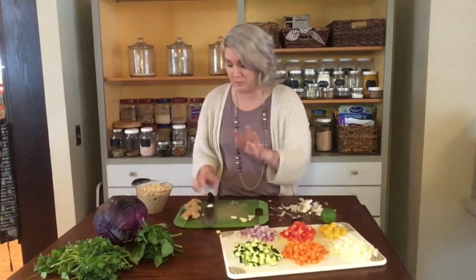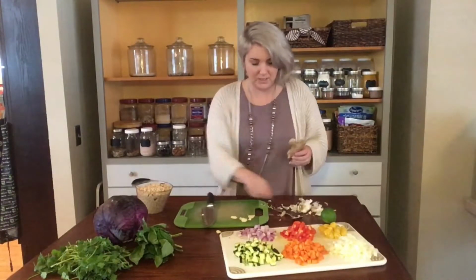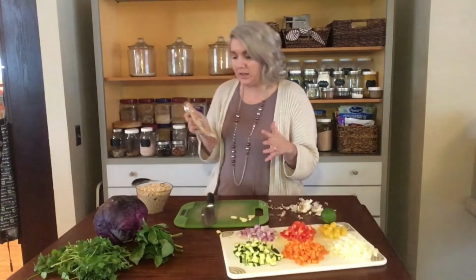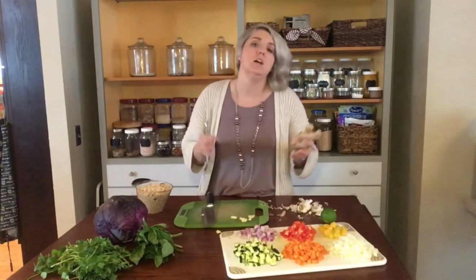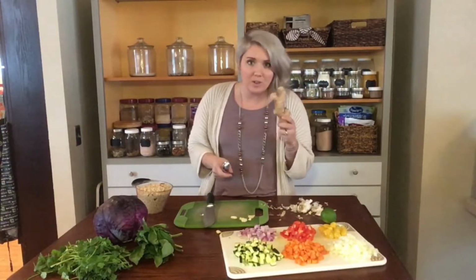Oh, I'm super distracted peeling this garlic. So I'm going to dice up garlic. That's going to be in our dish, about 1 per person. I'll teach you a hack about ginger. Fresh ginger is amazing. You can absolutely get the powdered version, but when we're talking about phytochemicals, phytonutrients, and flavonoids and all these things, the fresher they are, not in a spice or minced or pre-done form, the more bioavailable they are going to be.